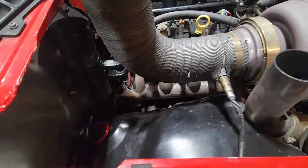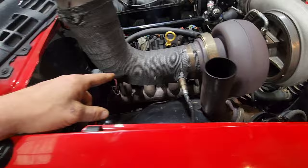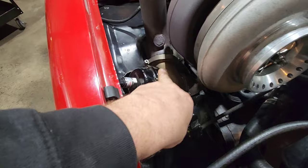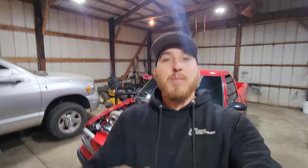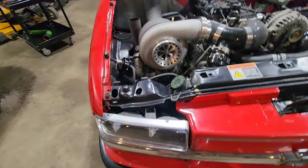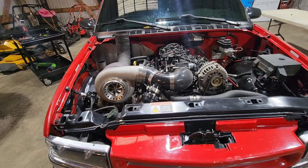It clears the stock control arm just fine and clears everything besides the inner fender — if I put the wastegate somewhere else it would be fine. I have a 60mm wastegate and a 50mm blow-off valve. As you guys probably noticed, I am non-intercooled. I've been running it non-intercooled for about a year now and I have fresh air so intake temps didn't get too hot — I've seen them come up to around 180 on a 40-to-140 pull but it hasn't gotten too bad.